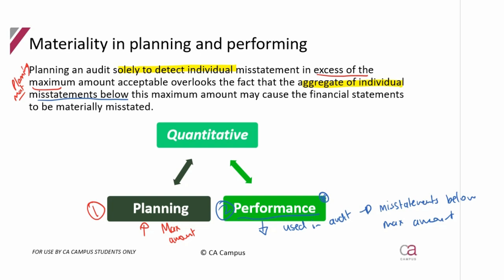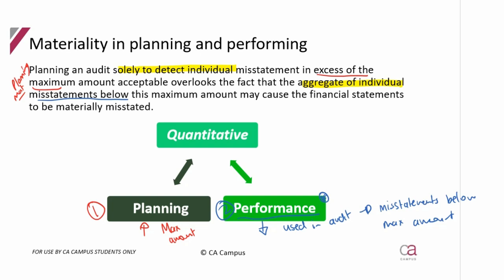If we use planning materiality, we are going to ignore multiple misstatements that are below it, but when we add them up, they could exceed that. So all we do is we work with less to pick up more misstatements, so that we can then compare those in total to the maximum misstatements allowed.